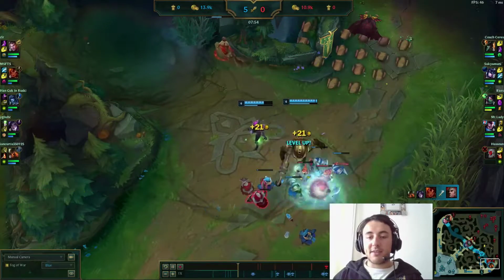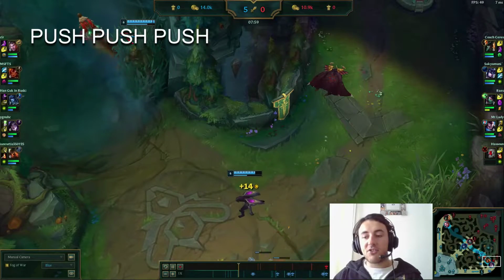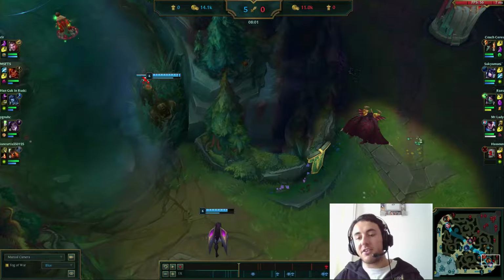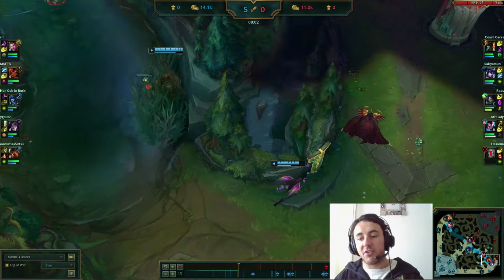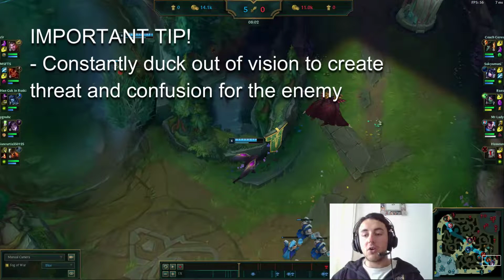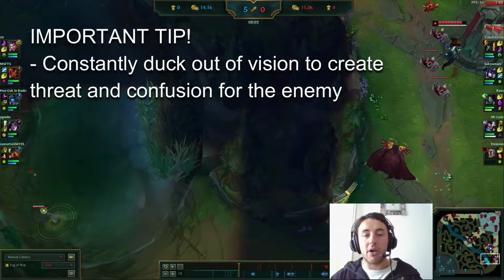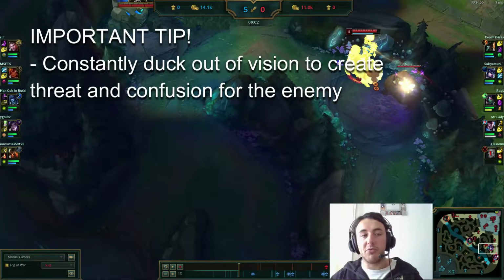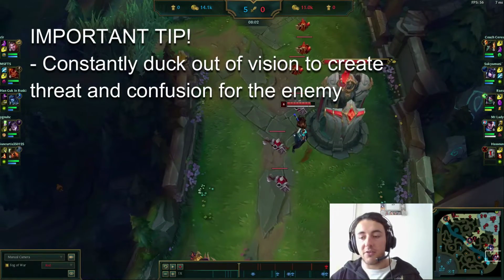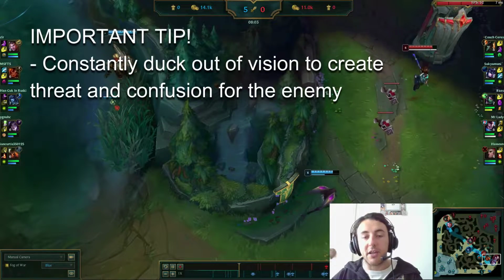So what do you do next? Push, push, push. I want to push. I actually now was thinking, I wanted to duck into vision here temporarily just to clear a bit of vision. And what I wanted to do, and this is a really useful tip for supports, is constantly duck out of vision. So if you look at their vision, there's this, but they don't know where I am right now. I could be roaming up to this blue to be helping Talia. I could be looking to roam mid, or I could be looping around to look for a dive, or I could just be sitting in here. There's so many things I could be doing. So sometimes I just like to duck out of vision to play with their minds.